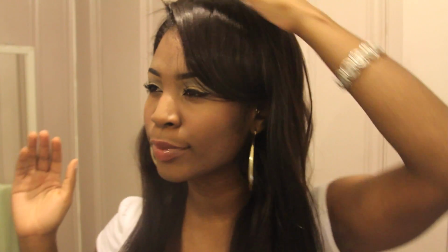As you can see, this wig is very silky. Very, very super silk-defined wig. So this is what it looks like straight, as you can see. It's a very, very straight wig.